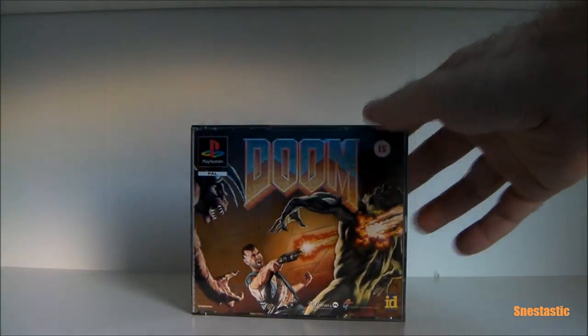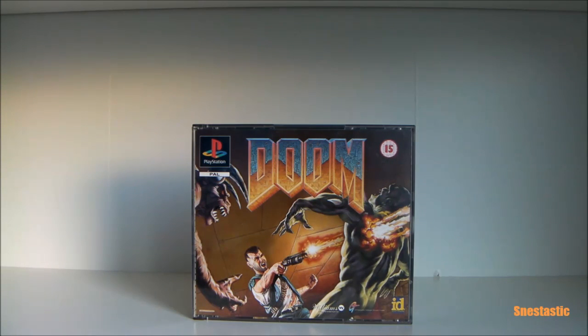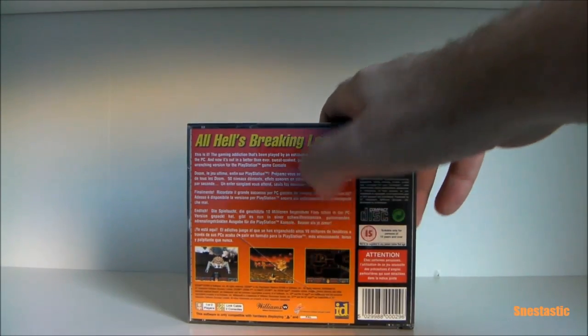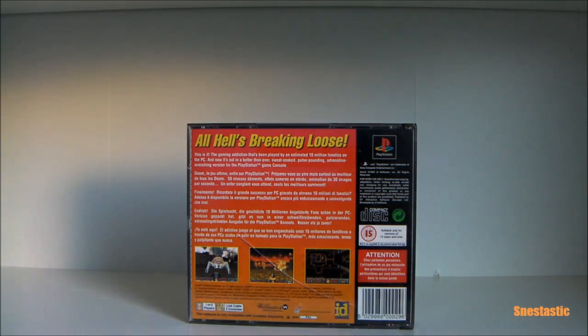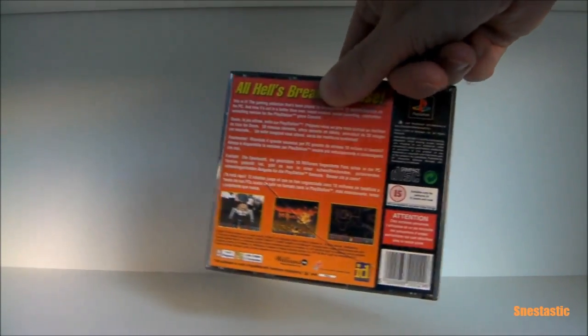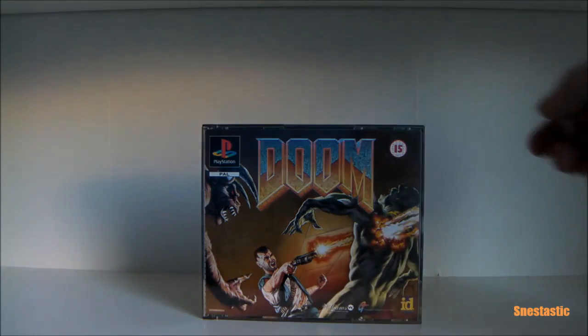From the same seller I also got an essential game — Doom. It's one of those dual-case ones. Unfortunately there is a crack on the case, and I've checked the photographs — the crack wasn't there when it was sold, so it must have happened in the post somehow despite the excellent packaging. That will bug me. If anyone knows whether you can get spare double cases, please let me know. That cover is a little cheesy but it looks brilliant. Doom is one of the most important and iconic games in the first-person shooter genre and holds up exceptionally well. I need to get Final Doom next.